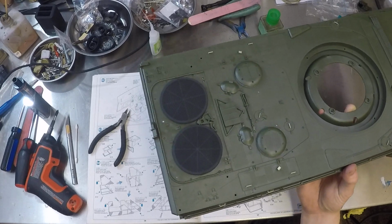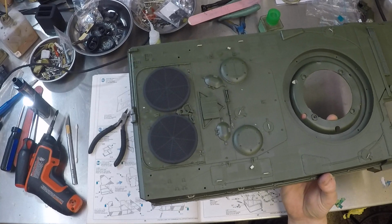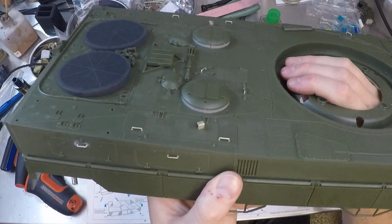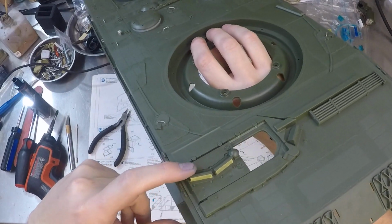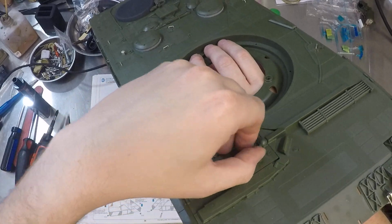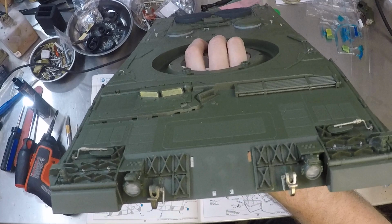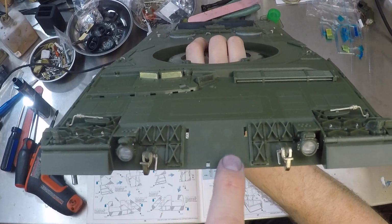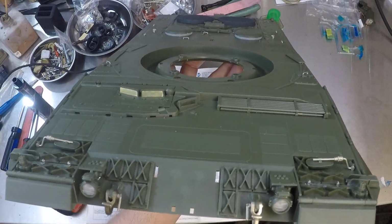So nobody in the States on eBay. There's one eBay guy, and it's in Germany. So either way, the handles are very nice. The Schumo-kits little handles are cool. We got the front driver's hatch in. That's cool. Those lenses are painted with the clear blue, and then I masking taped over them so I can peel that off later. Everything else up front that needed to be masked is clear masked. This stuff isn't going on yet because the track holders, once they glue in, you can't get the track in, at least with the front holders glued in.